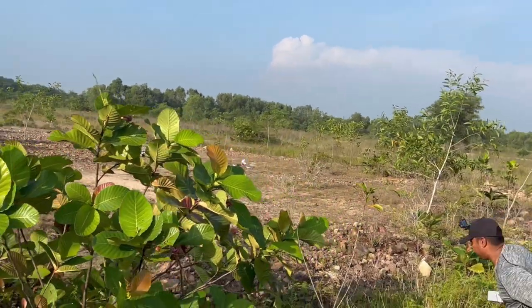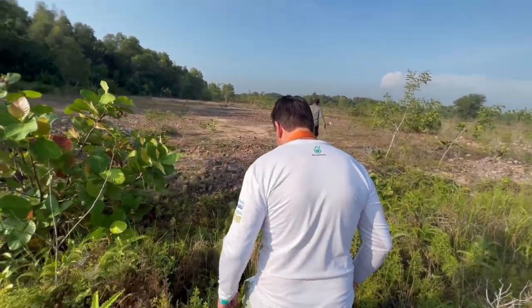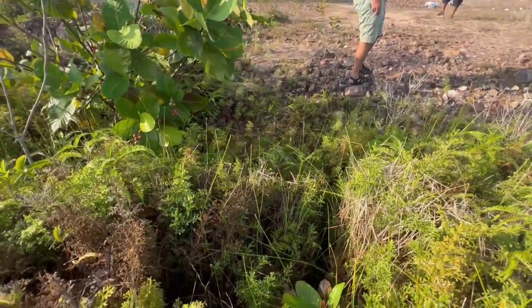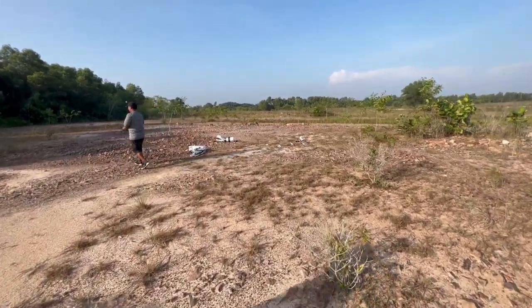So the famous P-47. Yeah, it's okay. It's okay? Oh, okay. Test pilot. Okay, so we need to jump from here. What's the landing point? I can't see anything. Just jump. Freaking hell. Alright, so this is the plane.